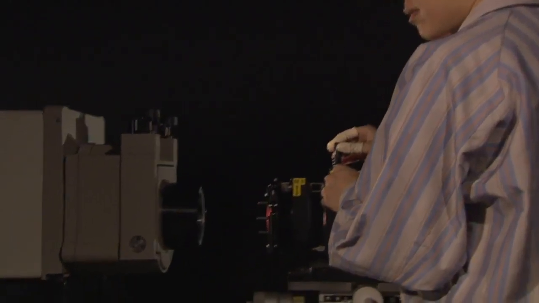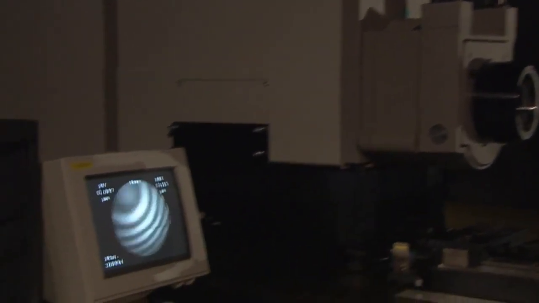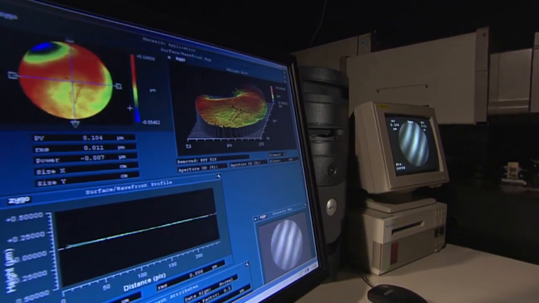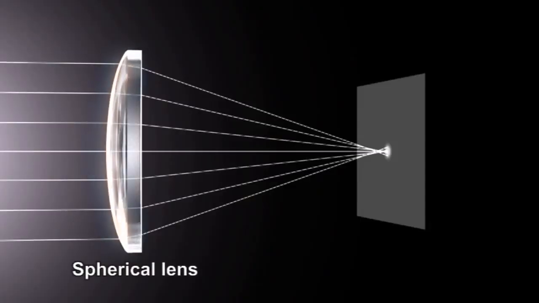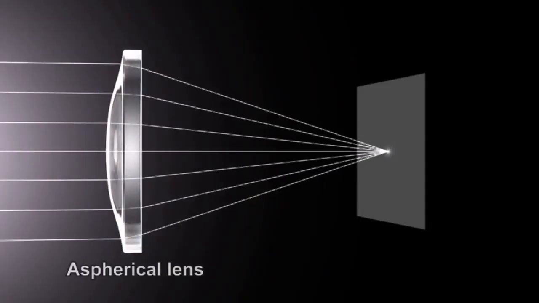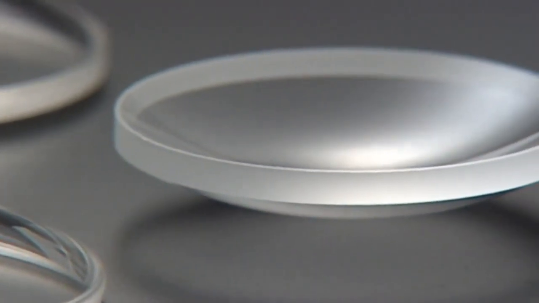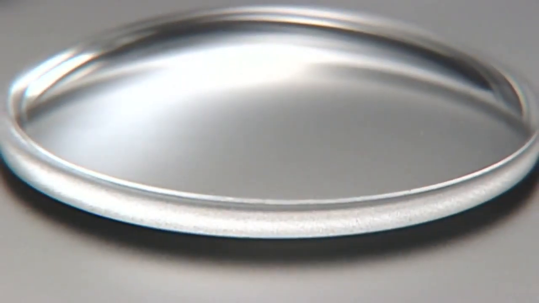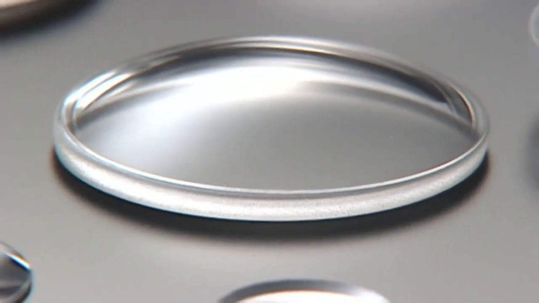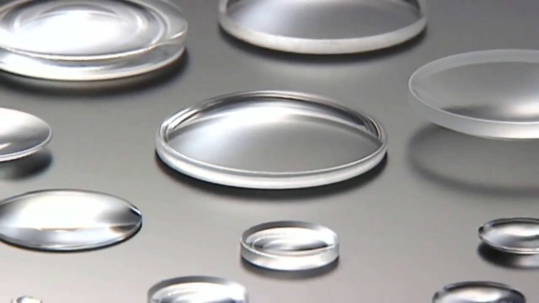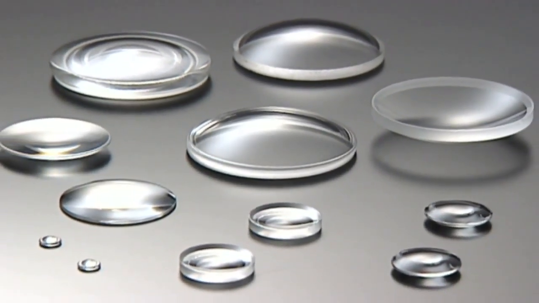Canon has found a revolutionary way to solve the problem of spherical aberration. The solution is an aspherical lens, which is not affected by aberrations on the lens surface. Canon succeeded in the very difficult task of designing and producing aspherical lenses, and in the process, increased quality while reducing the number of lenses needed. Aspherical lenses also contribute to the correction of distortion.